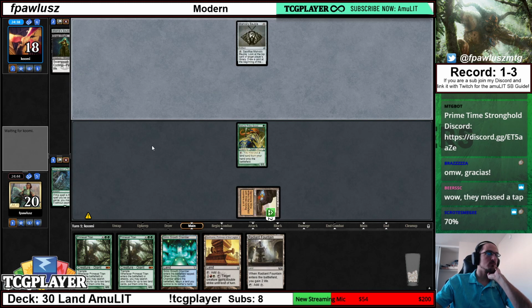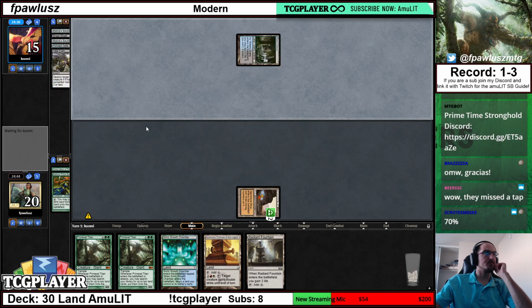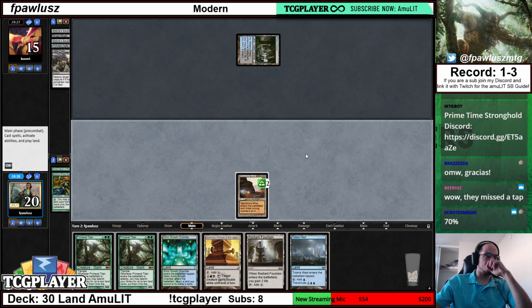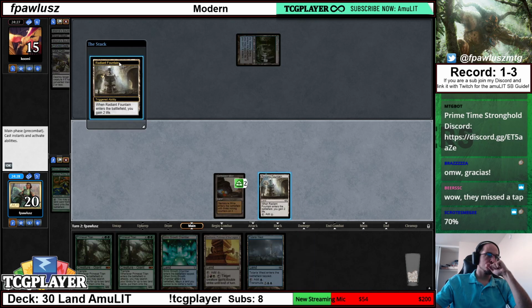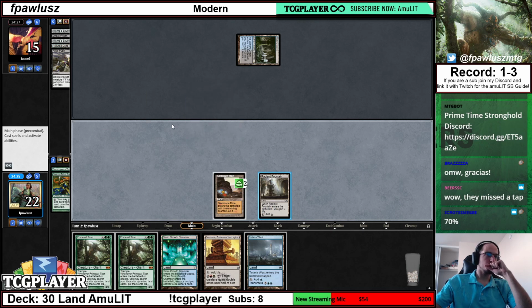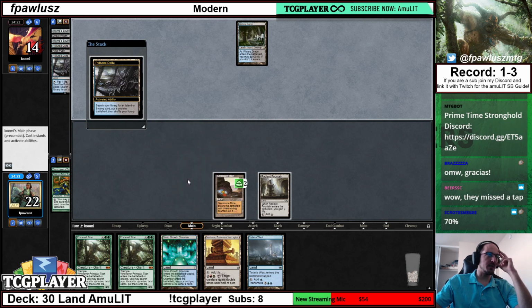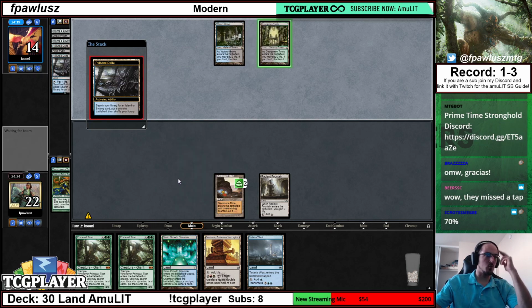Ooh, Shadow. Please don't push me. God damn it. You just play this out. I don't think I'm going to be transmuting this anytime soon, and delaying playing out the bounce land makes an Amulet top deck so much better.